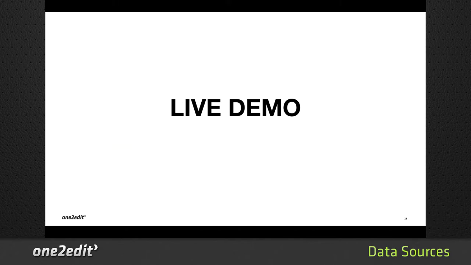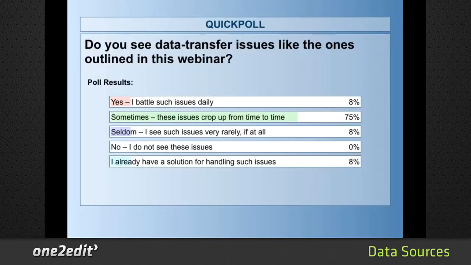However, first, I'd like to run a quick poll asking how familiar the aforementioned data transfer problems are to you. We can see then that the bulk come across these problems sometimes. So they crop up from time to time. And nobody's ticked the I never see these issues, which is good.